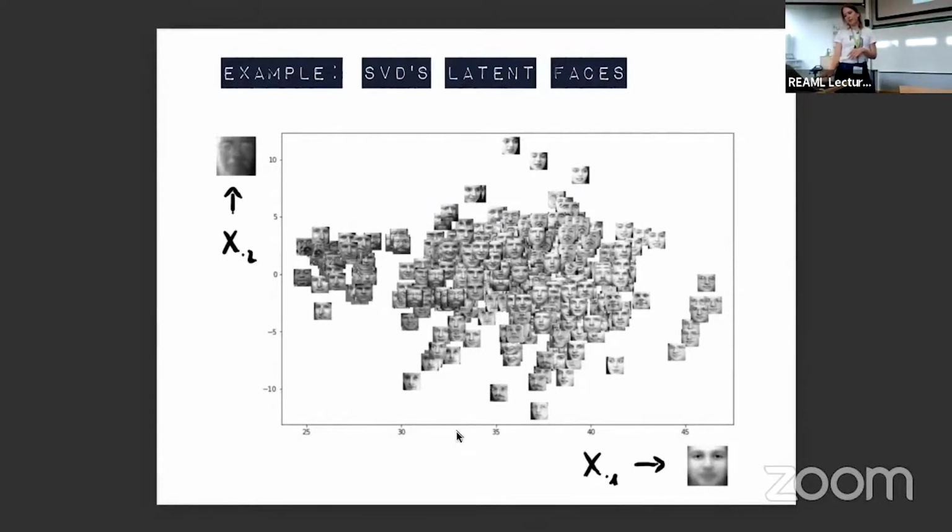And then you see that, for example, from the left to the right, your pictures become more lit, right? So you see here the pictures are a bit darker, and here they are a bit more lit. So that means the amount to which this basis vector is used determines the lighting of the pictures. And here, this picture basically describes where the lighting comes from. So here, in this coordinate, the lighting comes actually from the left. And then you see also that those people who are here on top actually have their face more illuminated from the left, and those below have their face more illuminated from the right. So this is here an explanation of the latent space that is actually induced by SVD and how SVD can be used as a dimensionality reduction technique.